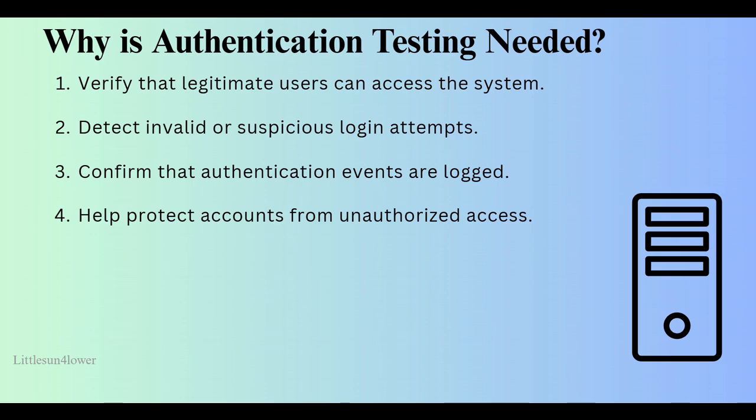Now that we have understood what authentication testing is, let's see why it is important. First of all, authentication is one of the security controls protecting a system. If authentication is not working correctly, unauthorized users may be able to access systems or accounts. That's why we test both successful and failed authentication attempts. We also need proper logging because authentication logs help administrators investigate suspicious login activity. Now, let's move to our Windows Server lab and perform a simple authentication test.